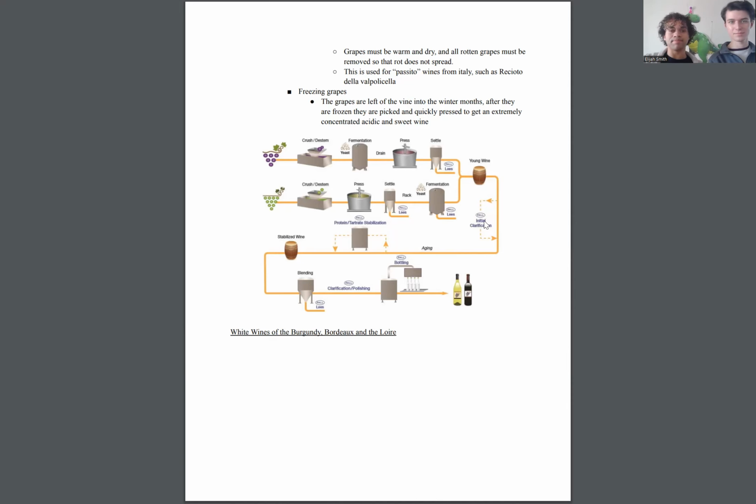So that was a really brief overview of winemaking, red, white, and sweet. We might touch on rosé. We might lump it in when we talk about sparkling and fortified, since we missed it today.